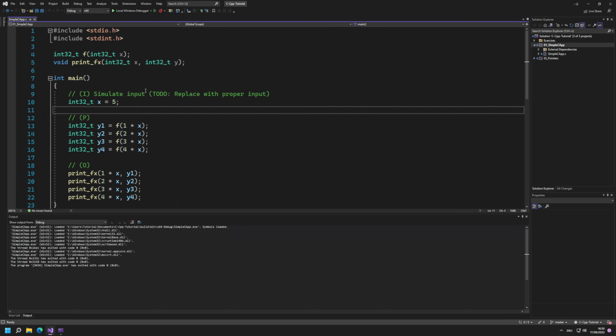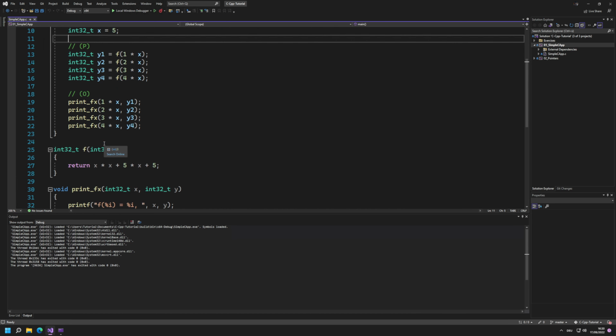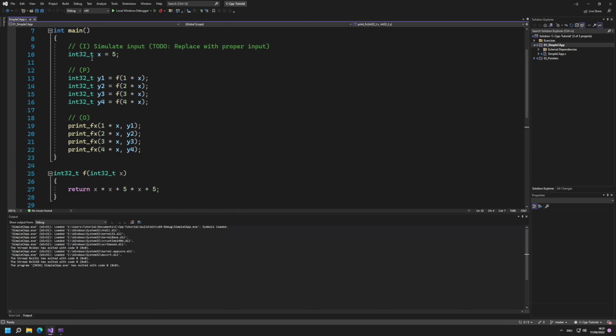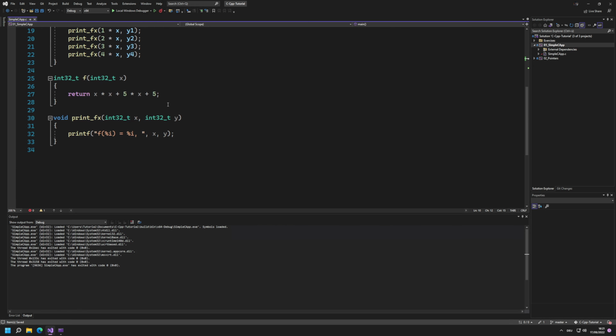Alright, so how can we input data in C? There is a function that you can use to input data, and we basically previously used print, or better to say printf, to output a formatted text. Now what we basically want to do is we want to input something with a formatted text. So basically we have an int x, which is in the future just going to be like that, plain x, and then we want to basically input something using a similar thing in here, but instead of writing some f, we just want to input an integer here, and when we inputted that integer we basically want to use it. So we don't want to print, we want to read something.